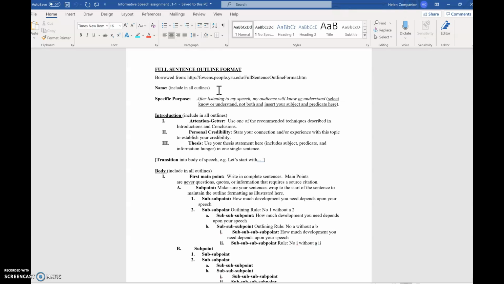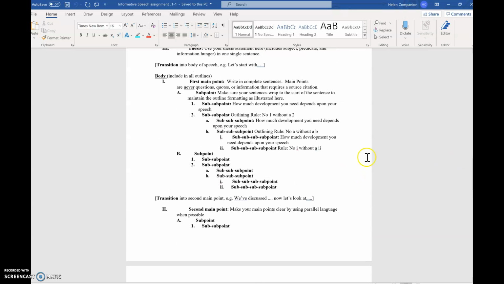So you'll have your name to include at the top of the outline. I'm not requiring a full MLA header here. The specific purpose, so after listening to my speech, my audience will know or understand, your introduction with attention getter, personal credibility, and thesis, main and sub points as needed.